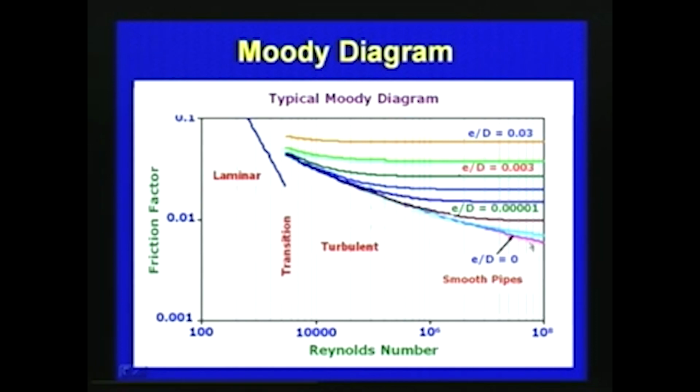So, this is the lowermost curve, and then we can see that depending upon the Reynolds number, we can obtain the friction factor with respect to various ratios of E by D. This line is for laminar flow, and this range is for the transition. Actually, you can see that the Moody's diagram is commonly used to find the friction factor for the turbulent flow region. That is where we commonly use this friction factor F. Curves are given for various E by D ratios as shown in this slide.